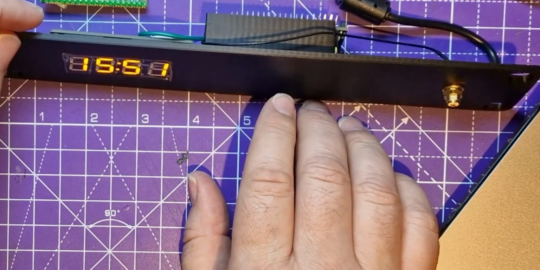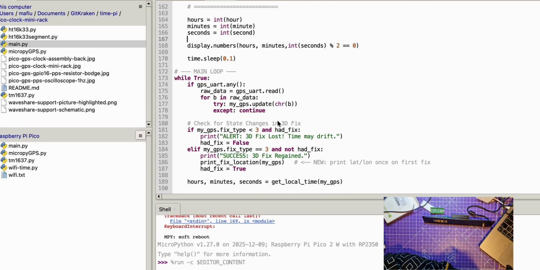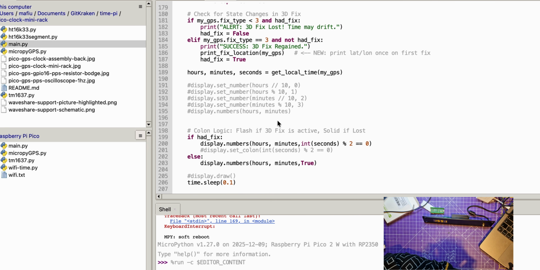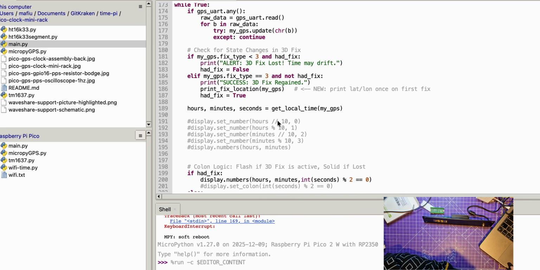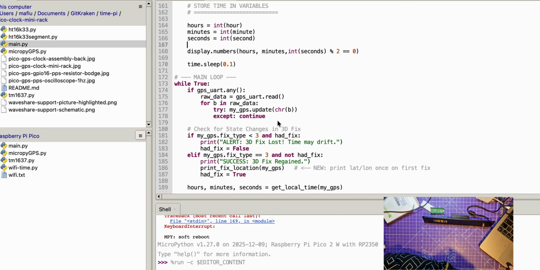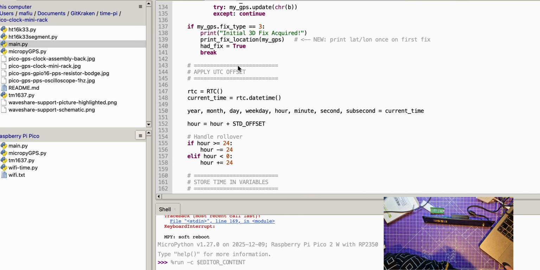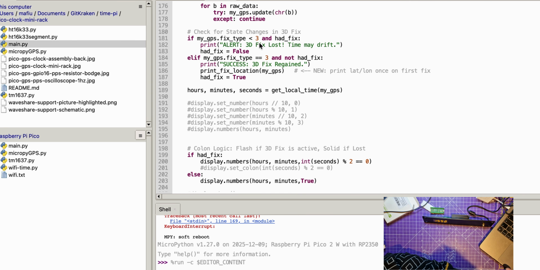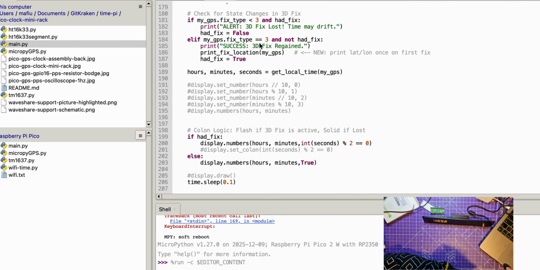Then we've got to add the GPS time. Right, which we're probably not going to be able to test on here because I've not got a GPS signal at the moment. But let's just look at what we've got to change here. Basically, this will show NTP time until it gets a fix. And then the rest will work, and then this will stop flashing. Okay, so I think we've got to change this round.